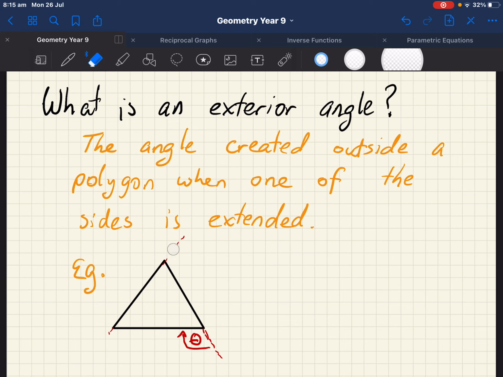I might leave just this first one up here, just so you can get it in your notes and you've got a diagram of what an actual exterior angle is. So pause the video if you need to. Make sure you have this in your maths book. Once this is copied in, resume the video and we'll move on to some examples of how we're going to find these exterior angles.